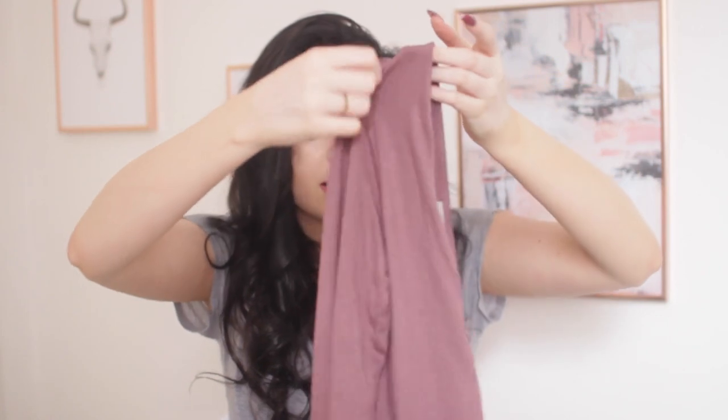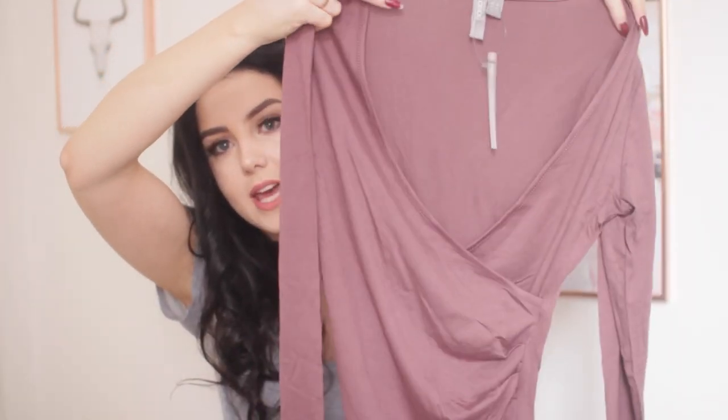This next thing I got — I absolutely love the colour. It kind of looks suede because of the colour. It's a V-neck, not that deep a V, and it's a tight long-sleeve bodysuit. It's got the thong thing so you don't get underwear lines, because I hate wearing a bodysuit with massive underwear lines. It's mauve — that's what colour it is — and I just love this. It was £14, ASOS own brand. I love the quality of their bodysuits and I needed a long sleeve one because it's going to be pretty cold. I just thought this was so pretty and it's going to look so good.